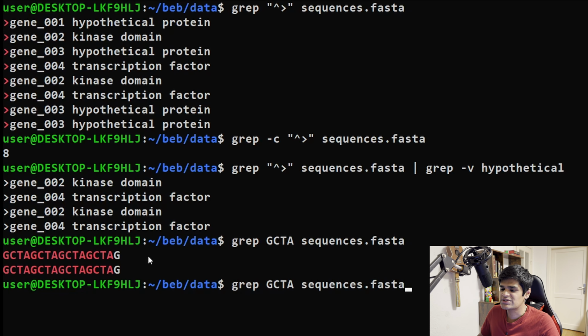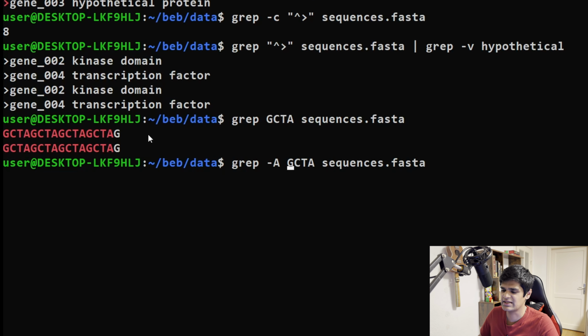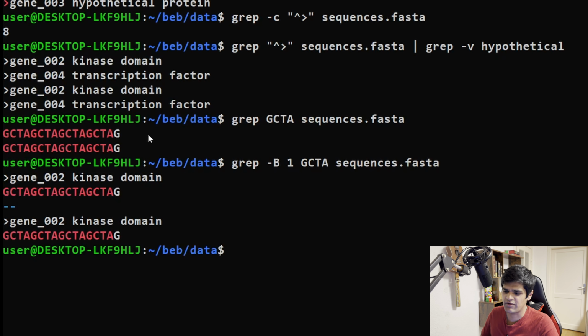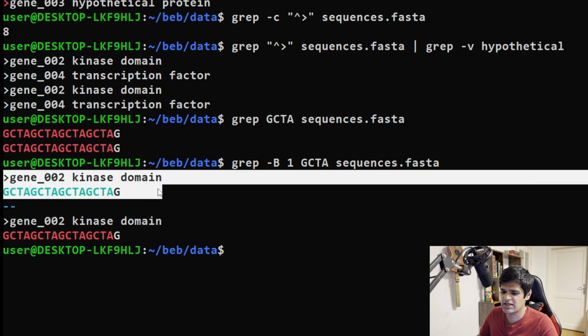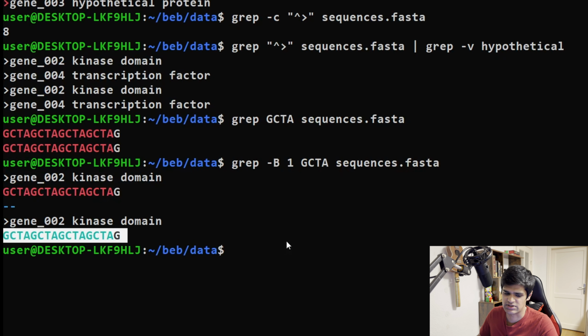What if you want to see the headers? So just like we used -a, -a stands for after. We can use -b, which stands for before. So now it will give you one line before our search. So now we are able to see the gene names, and then we are able to see the sequence as well.